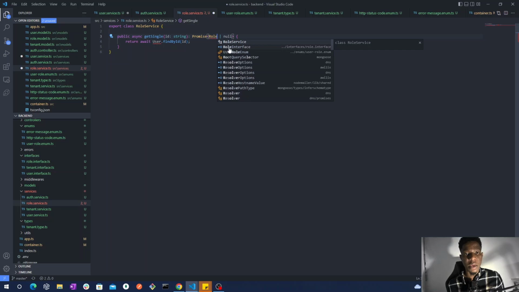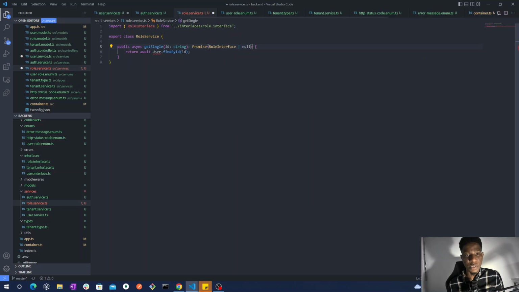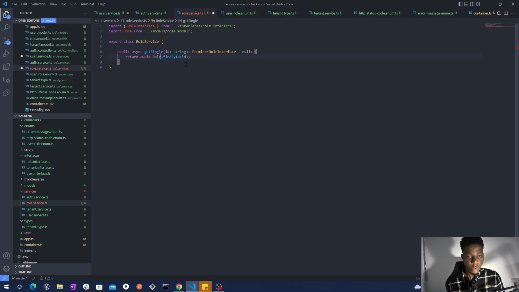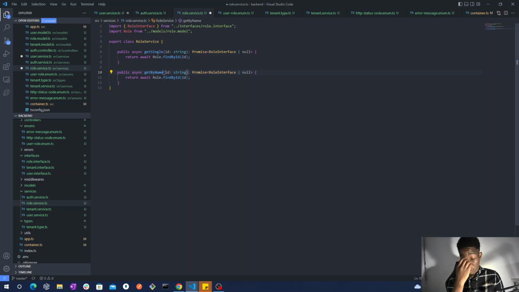So we have a role service, a role interface, a string, and here we have a role model, and we also have a get single by name, a get by name, just get by name, because we have our enum to get a role by its name.